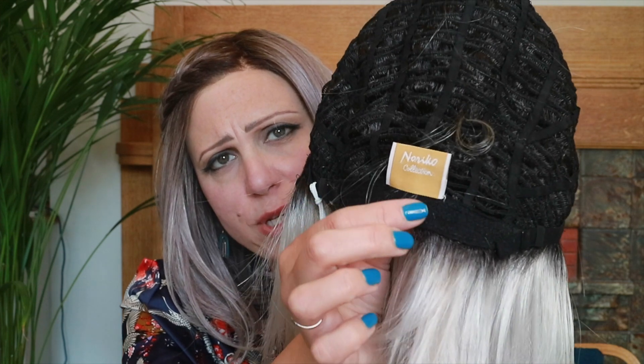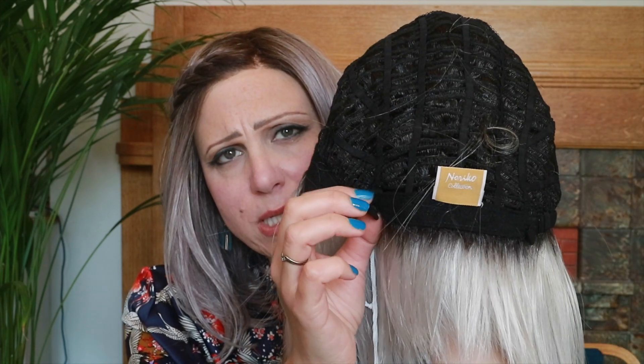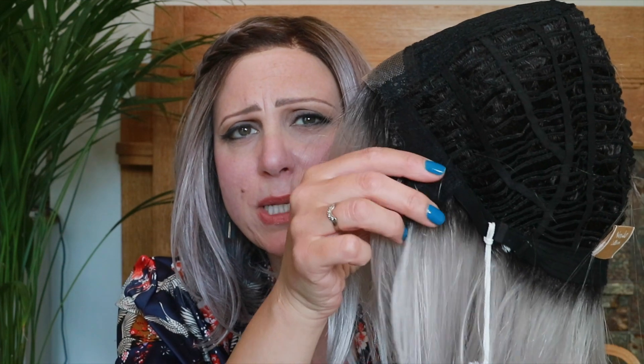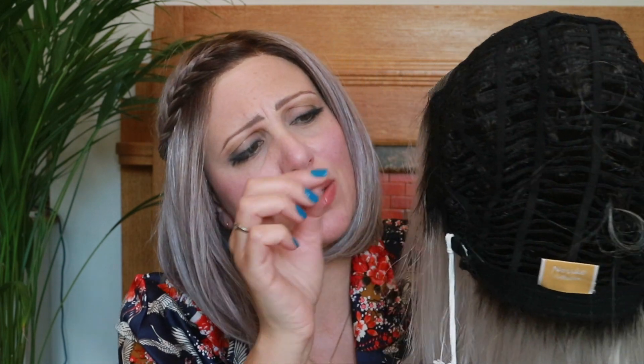We have a velvet nape with elastic pulley clasps — which I actually prefer — and quite a nice depth to that nape. I'm not a huge fan of very slim profiles; it feels like a piece of elastic and it's not that comfortable. We have ear tabs with metal stays, and we have a little bit of under ventilation — the hair is stitched underneath as well — which gives you that illusion and disguises a bit of that wig edge. Same on the other side: there's under ventilation, hair stitched inside the cap, to give just that teeny extra design feature so it looks as natural as it can.